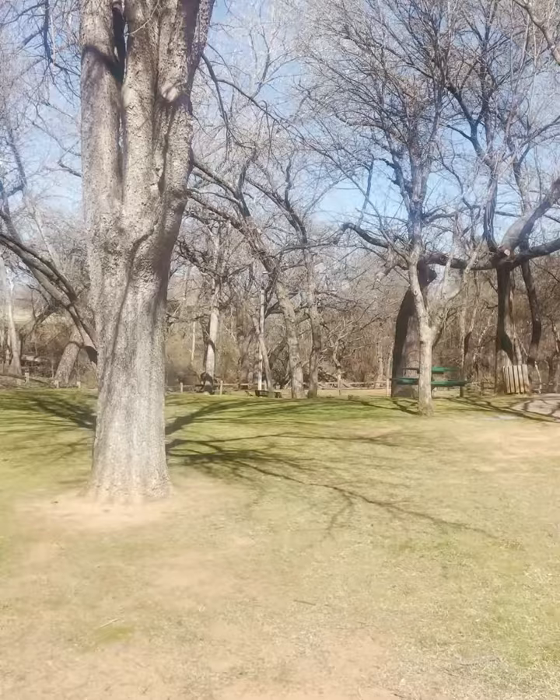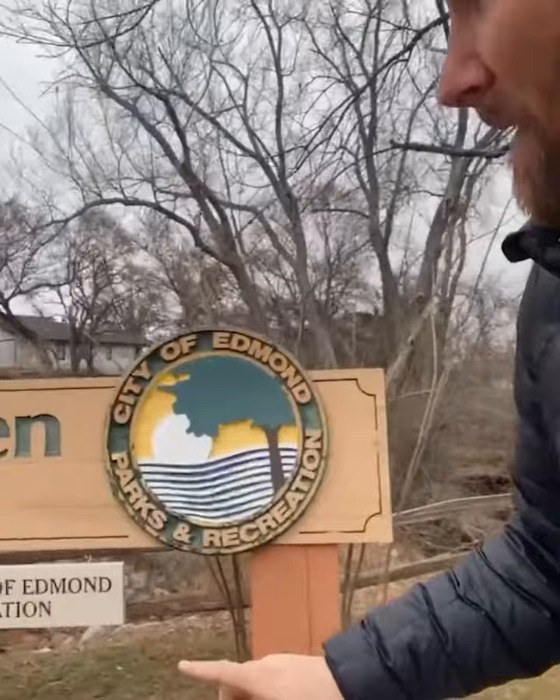Rolling hills, mature trees. One of the greatest parts about this neighborhood is the park. This is Brookhaven Park — a nicely shaded park centrally located in the neighborhood with a playground back over there. And the best part is it's a city park maintained by the city of Edmond, so it doesn't require HOA funds to maintain. It's the city that funds and maintains it.